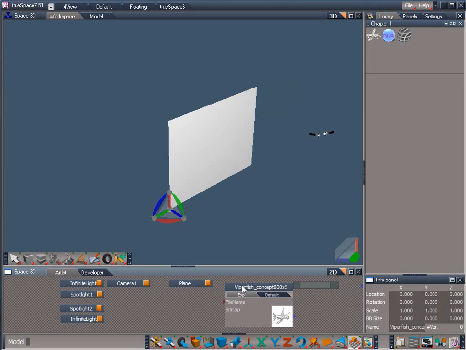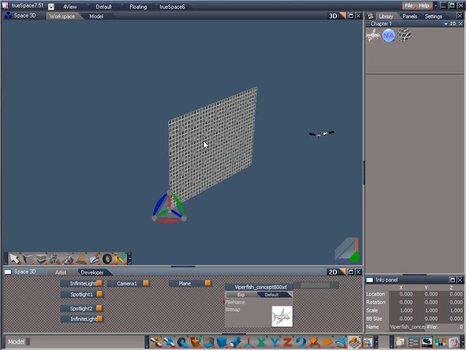Next, we want to add a material that will display this image on the plane with constant shading so that it won't be affected by lights in the scene. I've provided a pre-made material with the course that does this. Drag the constant texture from the Chapter 1 library and drop it on the plane. You can see that the view updates to show the plane's new texture.